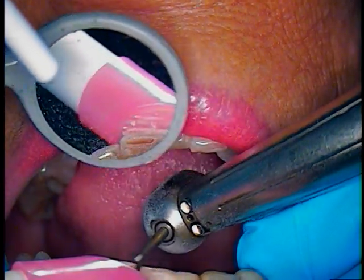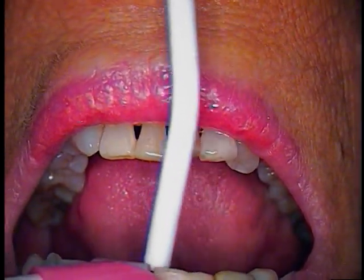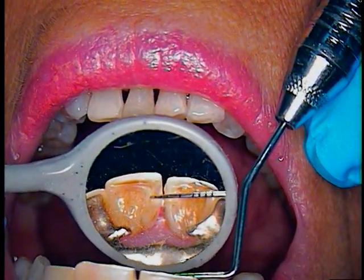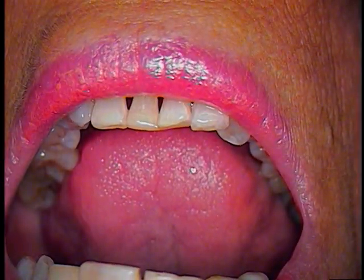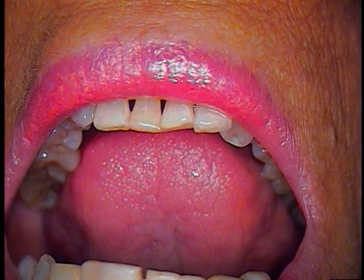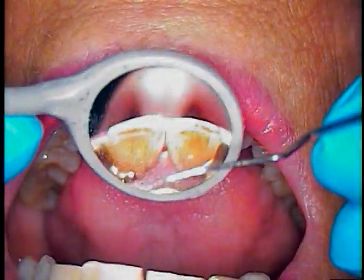Go ahead and rinse that thoroughly. I'm going to take a periodontal probe and just measure that across. This one is segmented, so we're right about 5 millimeters — we're going to go a little bit longer. The piece that I already cut out is measuring about 5, 6, 7, 8, almost 9 millimeters. So go a little further than that.